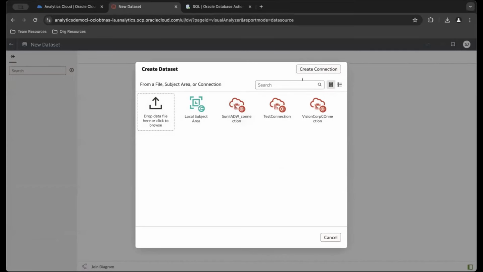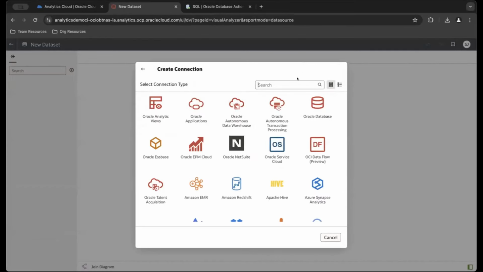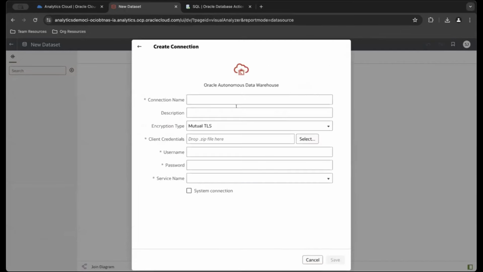And here we see we have some connections. I'm going to click create connection, going to create a connection to the autonomous data warehouse. Give it a quick description.